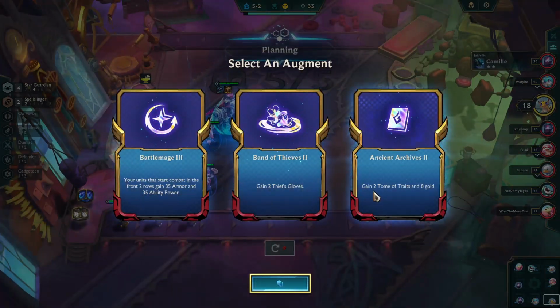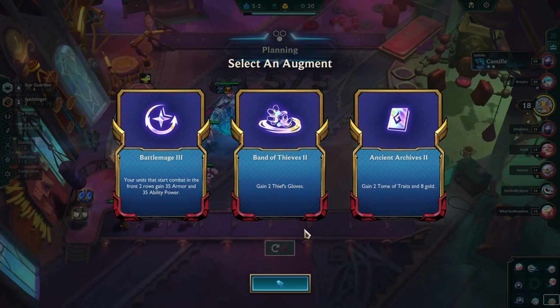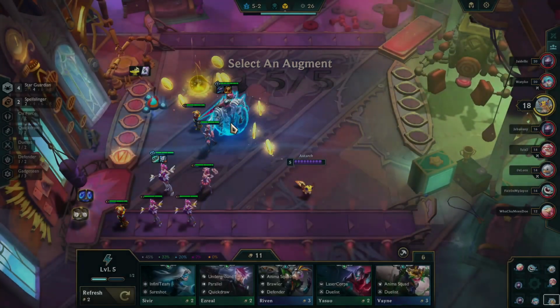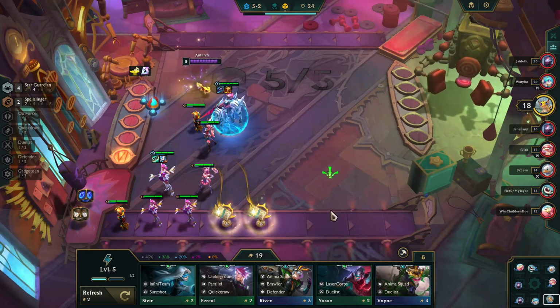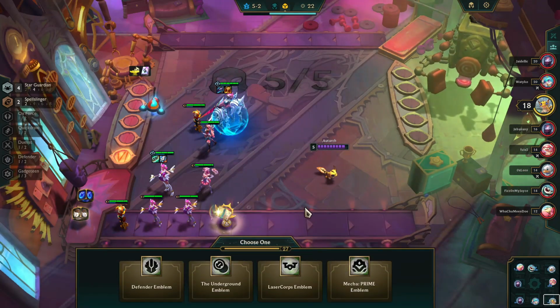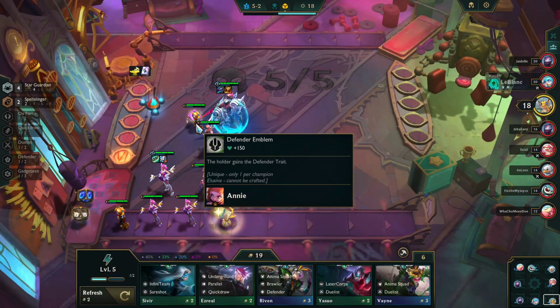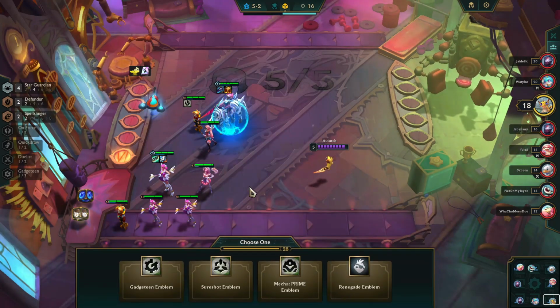It's time for our second augment, and I was thinking in my head it was going to be a hero augment, but no, it's Prismatic, and we don't have any rolls. The Tome of Traits, or the 2 Tome of Traits, are really the only thing that's going to work. I'm hoping for Star Guardian. I get Defender, that will work because I can put that on Annie, and now we have 2 Defenders.